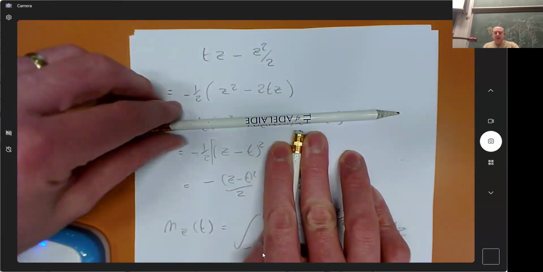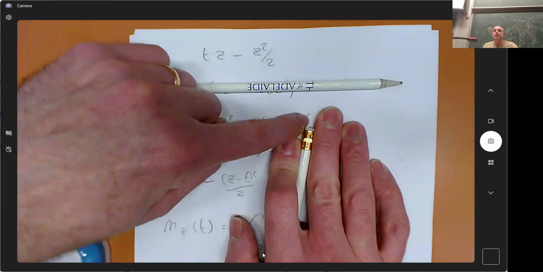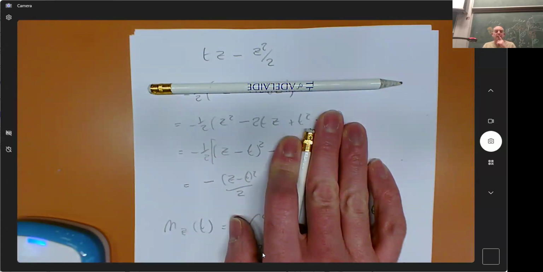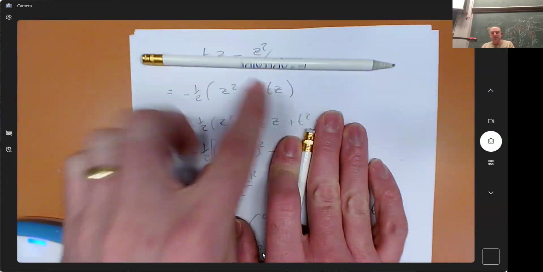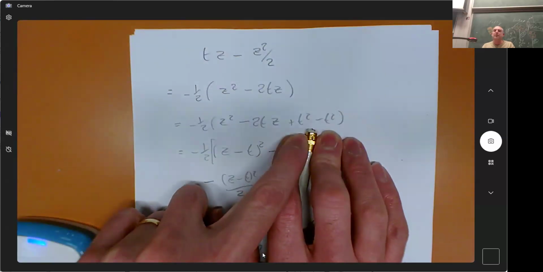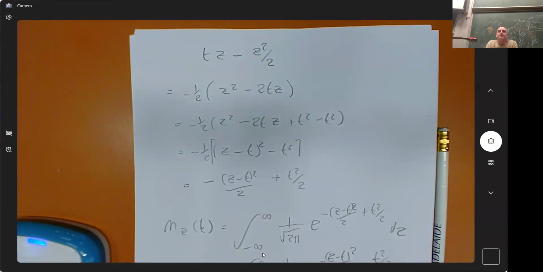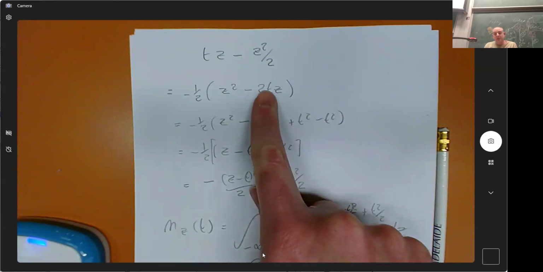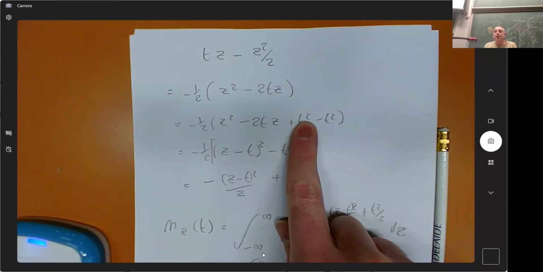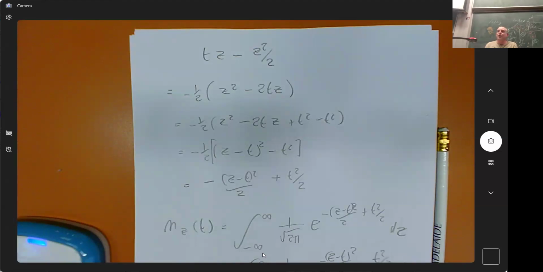And now when I expand that out, I get this. So Z minus T squared is Z squared minus 2TZ plus T squared. But comparing this to this, I can't just go adding a T squared. I'm going to have to subtract it as well, so I haven't actually changed anything. And that is how I completed the square. Ah, that works better. If there hadn't been a 2 there, then this would have been a T on 2, and that would have been a T squared on 4. Yeah, and that would have been bad or worse. And so there it is.